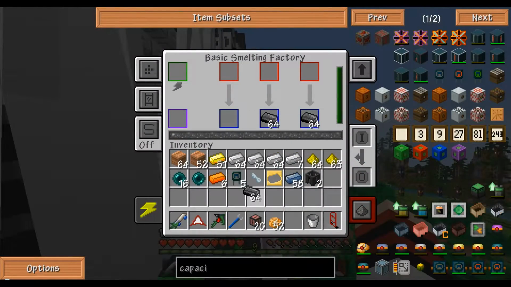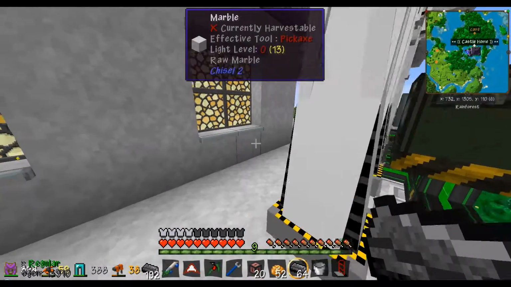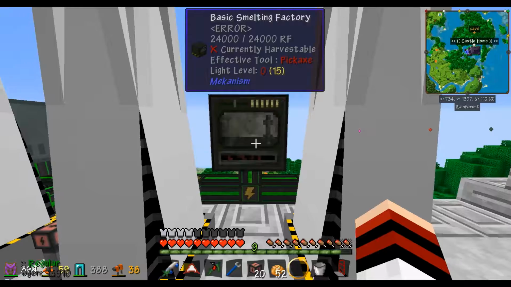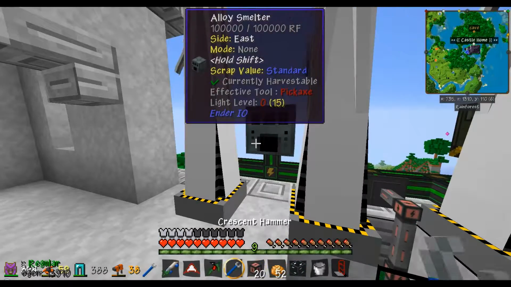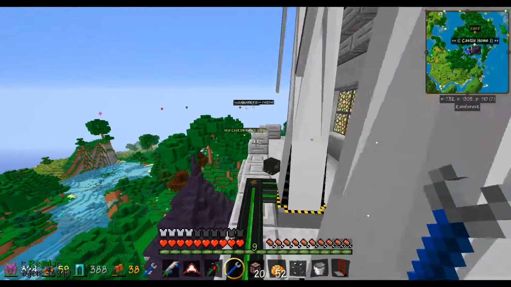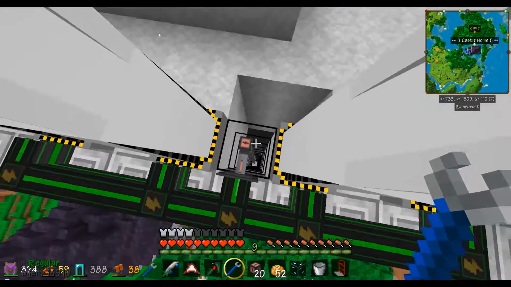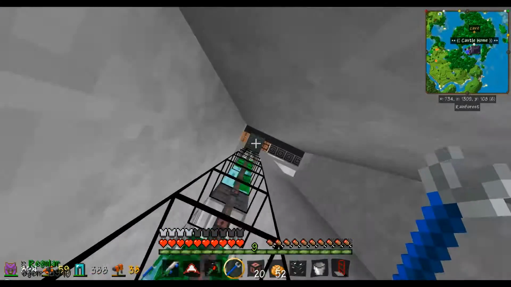I have useless graphite bars. Do they have an EMC value? Yeah, they do. I'll just turn them into EMC because I really don't think I need them. I don't know if I need to upgrade it or not. I can actually move these factories downstairs, because I really don't need them up here. I may go ahead and break these things down because, as I said, they are slightly ugly. I would be able to recoup some of these facades and reuse them elsewhere.